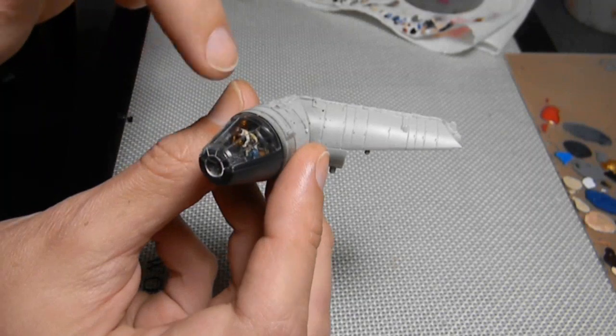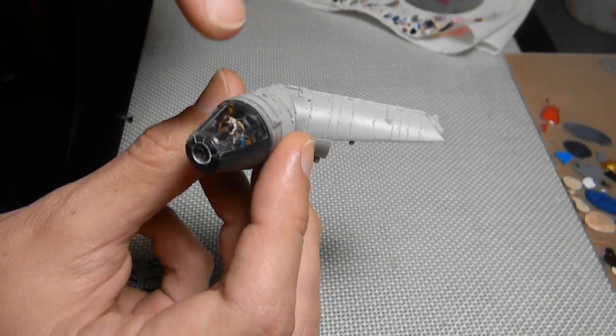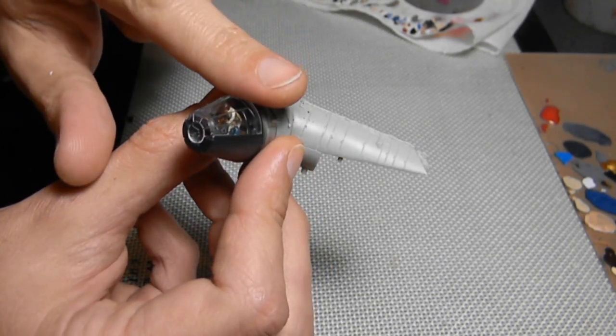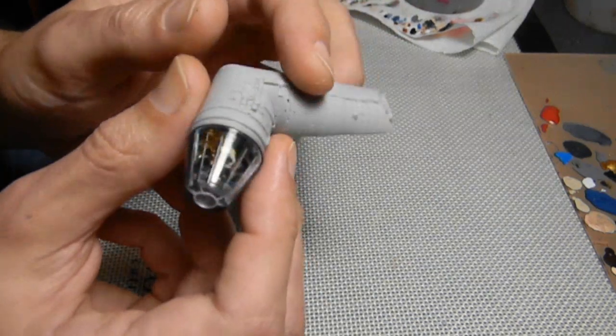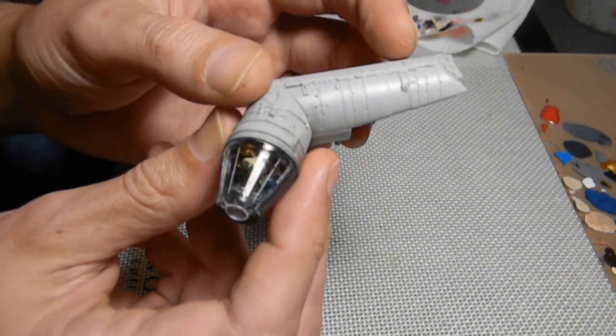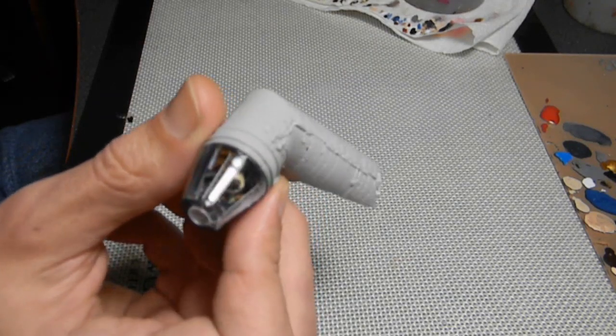Still have to mask all this off, and I gotta paint the frame of the canopy, so I'm gonna lose more of the detail in there, and I knew that from the start. Somewhat of a wasted effort, I have to admit, but oh well, it's done.